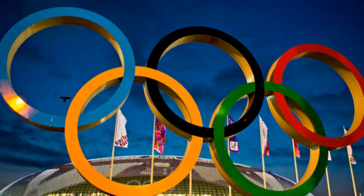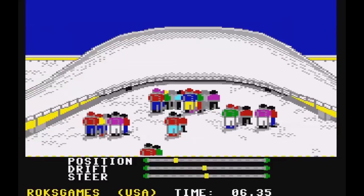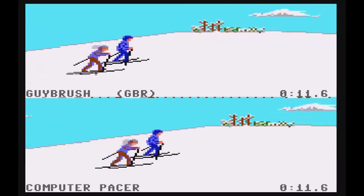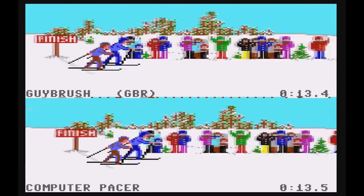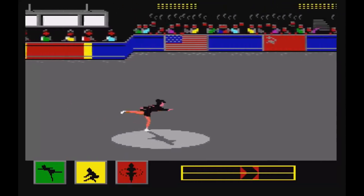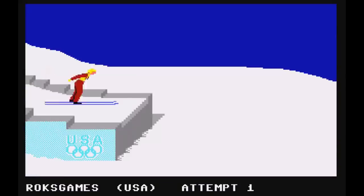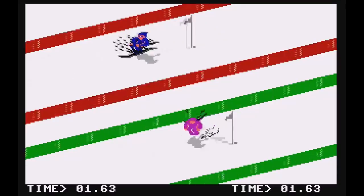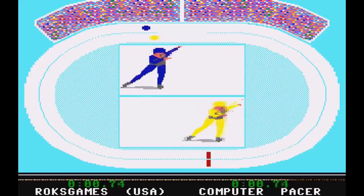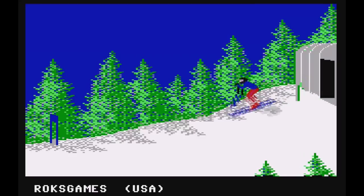The events include luge, cross country, figure skating, ski jump, slalom, speed skating, and downhill.